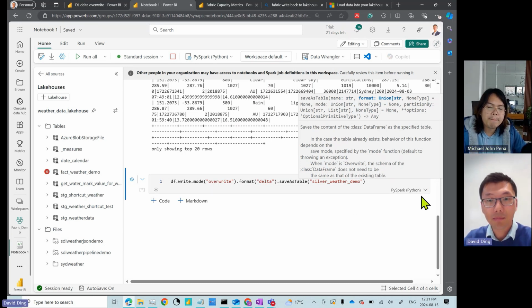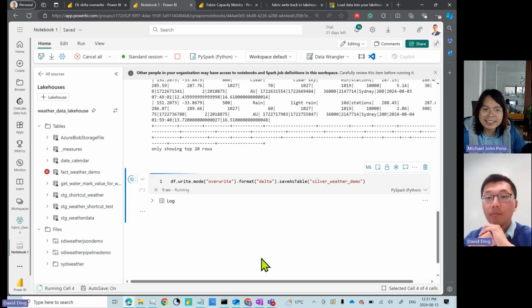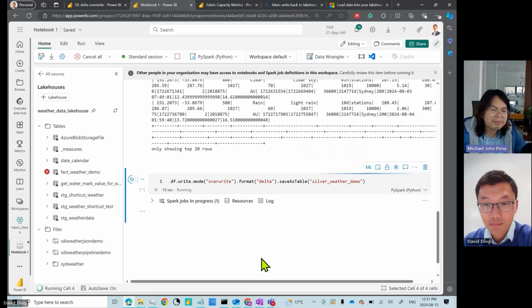Yeah, because I want to call out the reason for that as well: the security model of a lakehouse is within the lakehouse. You can't just say, "Oh, David, I'm only going to allow you access to the date calendar and fact weather demo, and you won't be able to access other tables." That's not a thing in lakehouse at the moment. That's a warehouse thing, and you can do specific closures and stuff.